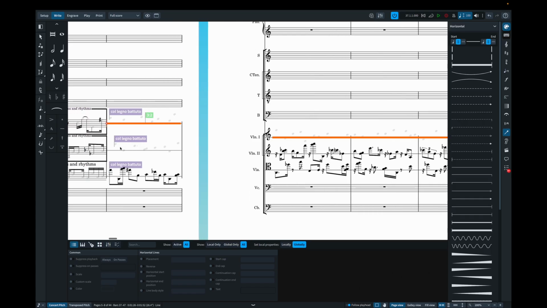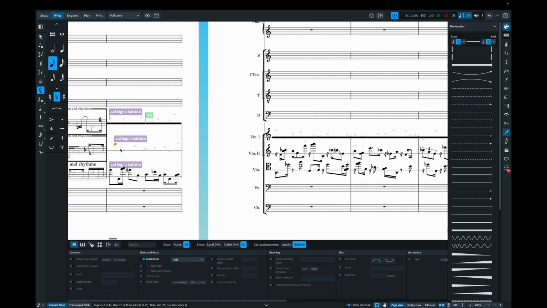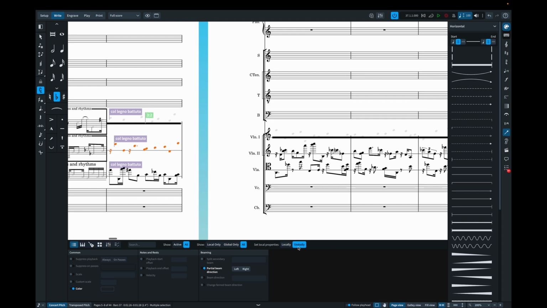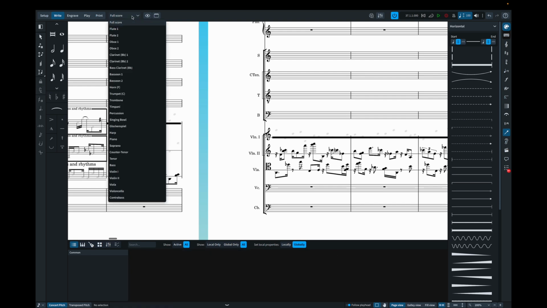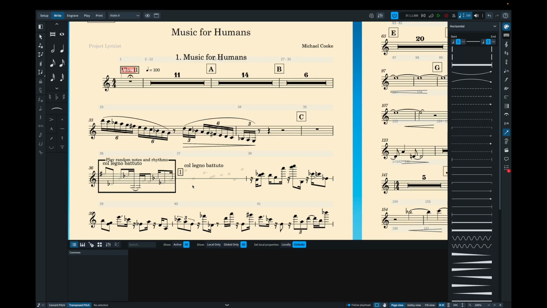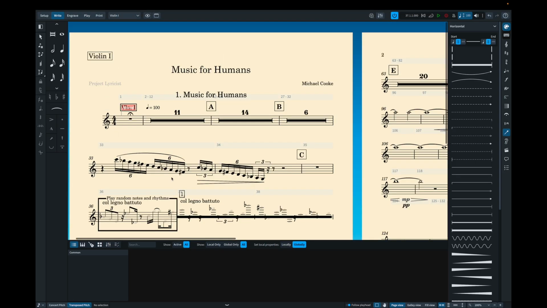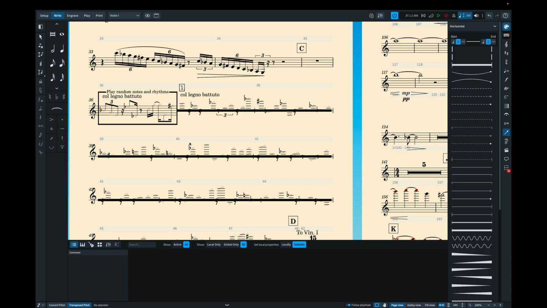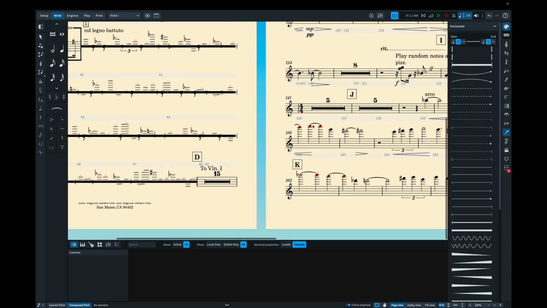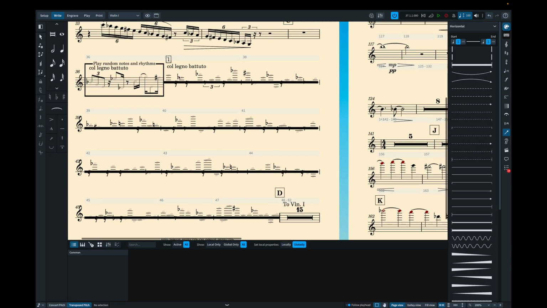So one important thing when you go to hide all these things is make sure you're in global mode. Because if you're not in global mode, then when you go to the part, this will not be hidden. So I made that mistake earlier. And so if I go to violin, you'll see I still have some of the displays because I didn't do it globally. And so I have to go in and change it.